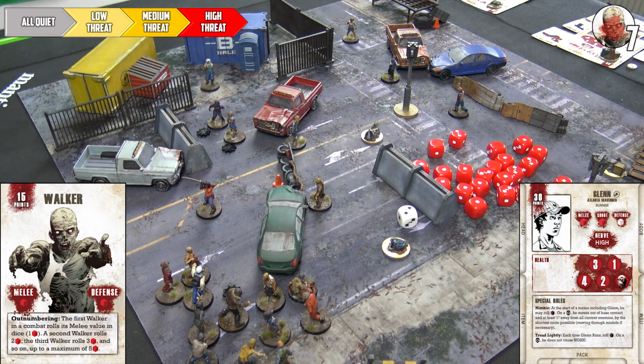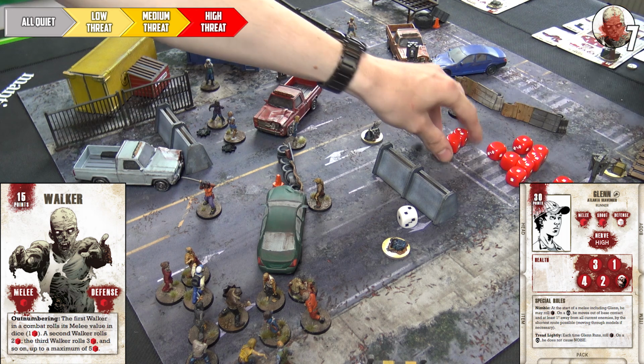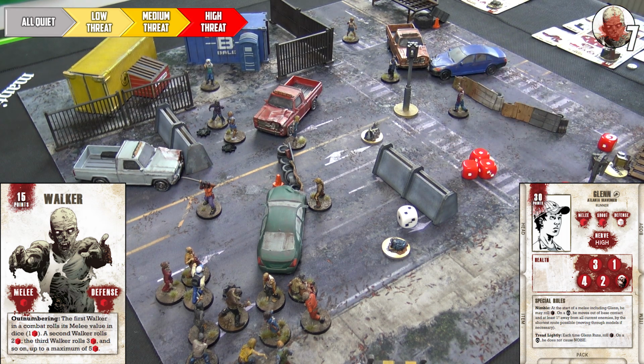Glenn is actually going to try and fight, sod the nimble. Let's just see if we can kill something. Because he gets 2 red dice, and I want to try and get a death. And the walkers are rolling 3 red dice. Yep, certainly do.